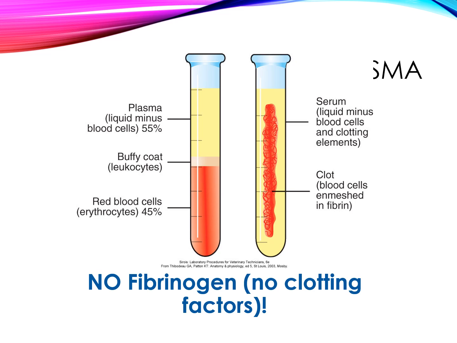In a clotted sample, notice there's no gel in this tube, so there's nothing to separate this, and this is not how it would look either. So this is just metaphorically representing the clot, and the clot contains all of the blood cells and the fibrinogen that's been converted to fibrin, and anything that is left outside of that is serum. And again, serum is the liquid minus the clotting elements or fibrinogen.